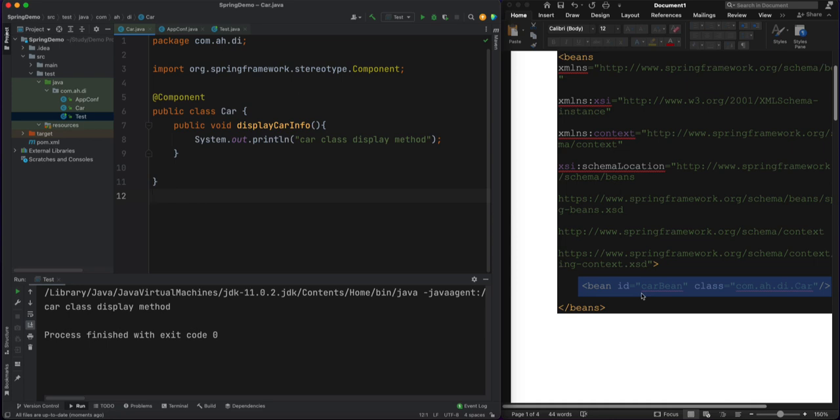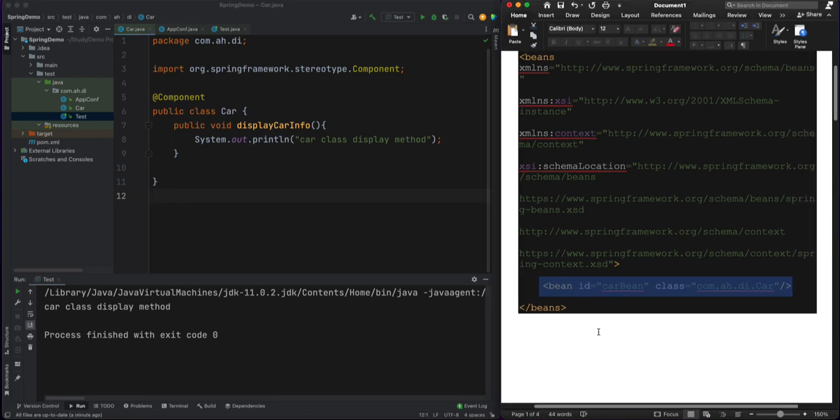In the XML file, we have a bean tag with the bean ID equal to some name and the class. This will create a Car object and place it in the application context, and the ID will be carBean.